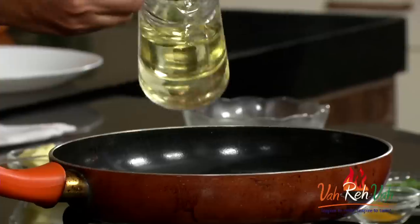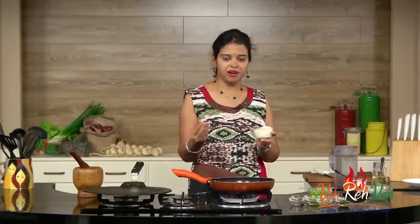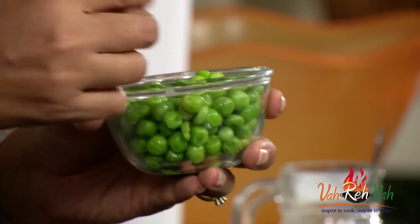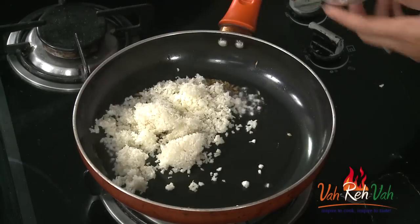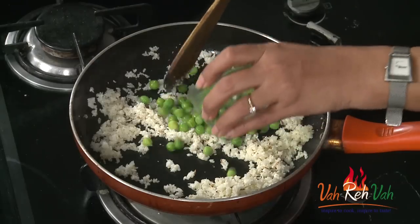To make this, first we need a pan and a little bit of oil. When you cook gobi matar ki sabzi you usually cut the cauliflower into florets, but what I did is I took a large head and grated it. I'm using this grated gobi and some green peas — store-bought green peas. If you have raw ones, just soak, boil, and use them. First add some cumin seeds, then add the grated cauliflower. If you want you can add onions also, but today I'm not. Then add the green peas — just half a cup.